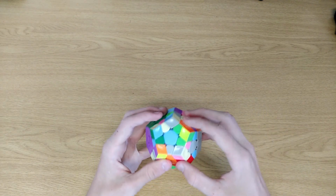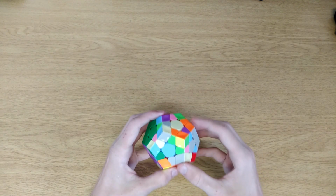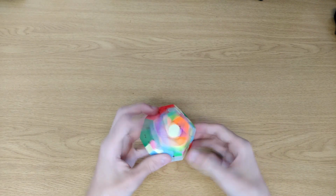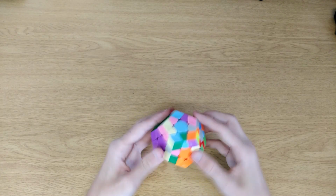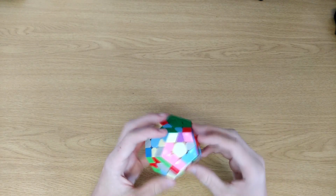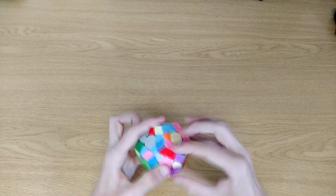And from here on, we have this case. But what you could do is here, instead of doing this algorithm, you could take it from here, rotate, and pair it and stretch. And from here, just a normal insert. Then we can do this. For this one, I would have done this.